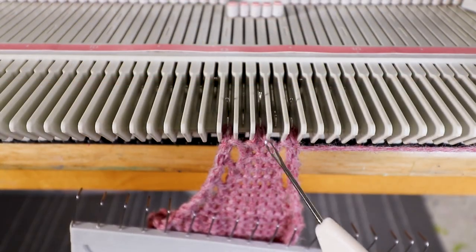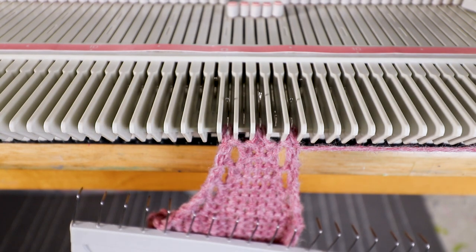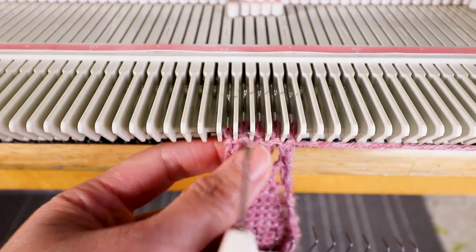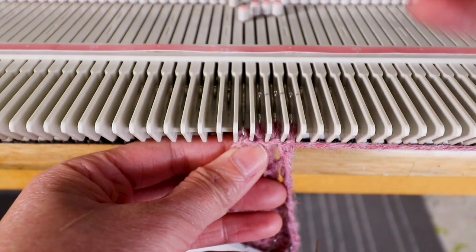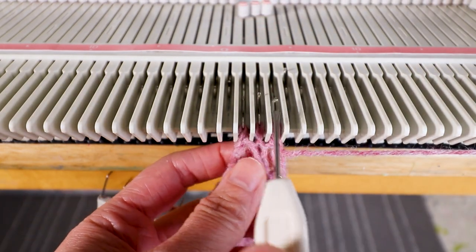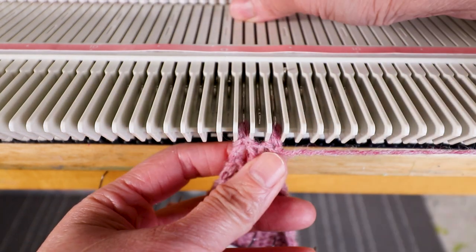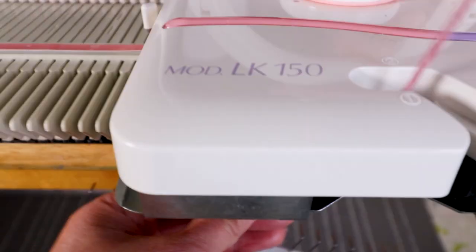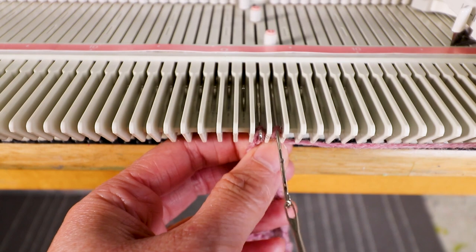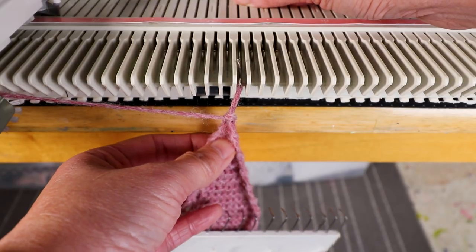Now I have the last five stitches. I just did a transfer with the two holes here and I'm going to knit two rows. We will keep reducing to the next stitch — now we only have three stitches. I want the center one to become a hole, so I can transfer to either left or right, and knit two rows. Now I will just transfer the first and the third stitch to the center so we have three stitches on this needle. Knit two rows and cut the yarn.